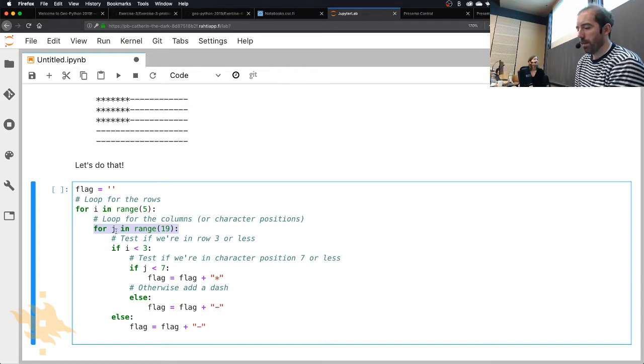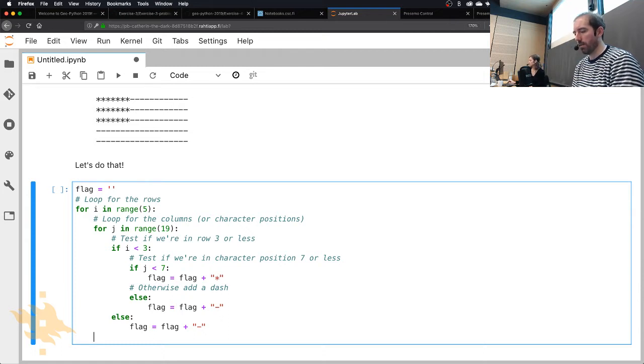But here, if this stuff happens, this outer loop, the one for the rows, the last thing we need to do in here is add a special new line character to indicate that we're at the end of the line and we want to then have the next stuff displayed on the following line.